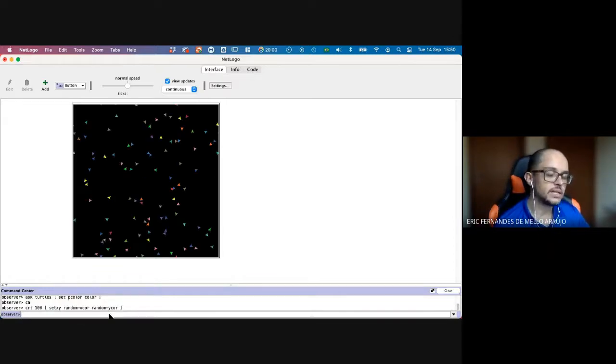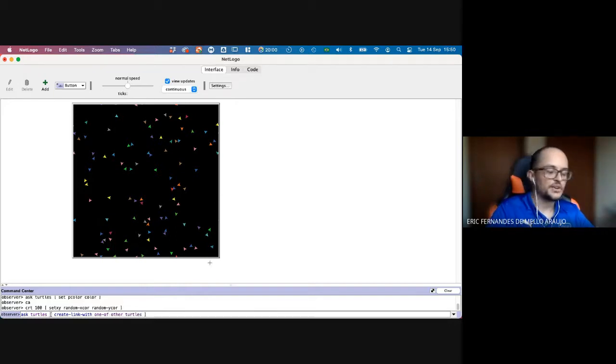Let's say I want every turtle to create a random link with another turtle. I can come here and ask the turtles to create link with one-of other turtles.